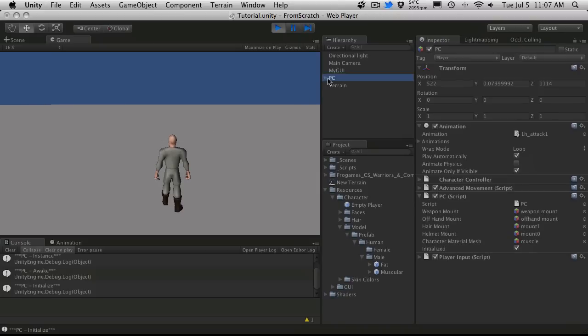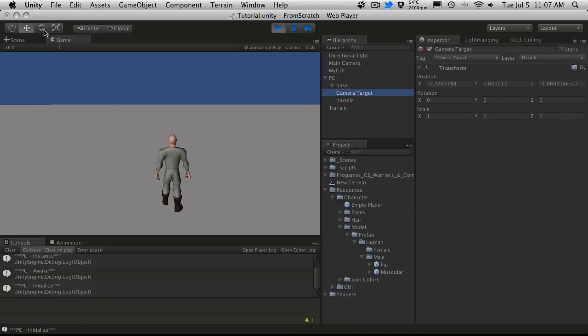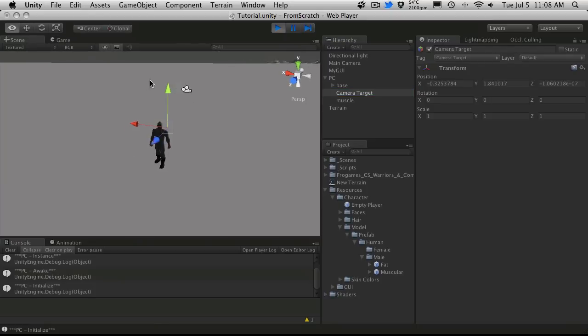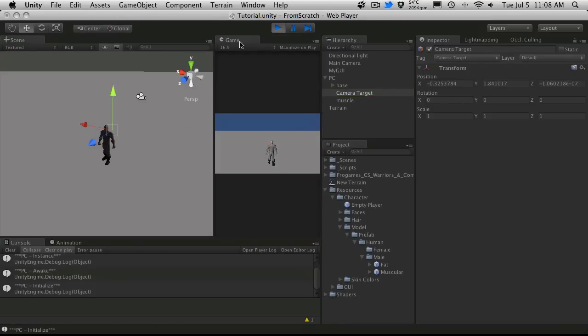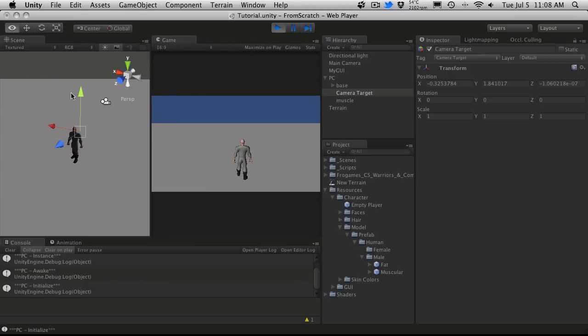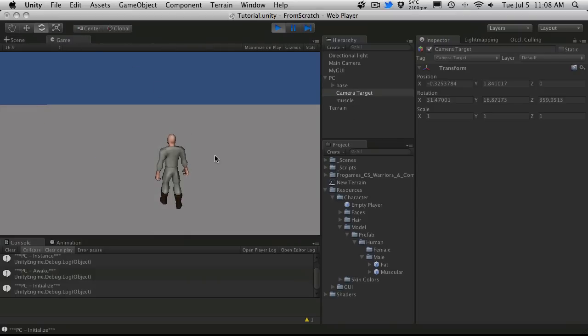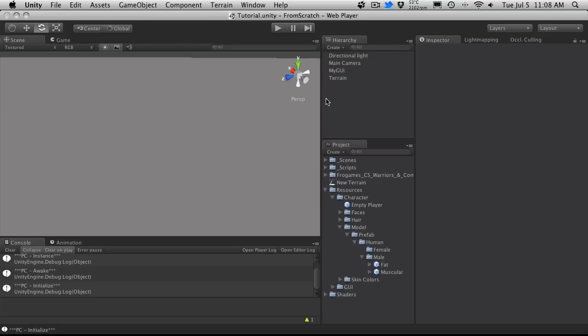Now you can change this quite a bit. Maybe you want to have it rotate just a bit. I'm going to go to the scene view. But yeah, let's go ahead and actually split the view. And what I'm going to do is actually rotate this a bit. And as you see, the camera actually follows that around too. So maybe by default you want a bit of an angle on it. Now keep in mind when you're running, it's going to seem a little awkward or crooked. But there we go.